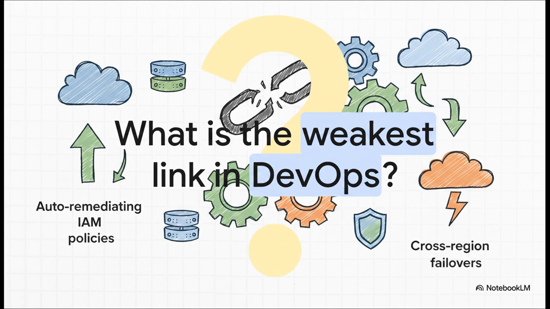Wow, we have covered a ton of ground today. Everything from fixing those terrifyingly insecure build specs and automating dynamic AMIs, all the way to auto-remediating IAM policies and orchestrating cross-region failovers. But knowledge is only power if you actually use it. So I'm going to leave you with this. If your primary AWS region went totally dark right this second, looking at the 5 pillars we just broke down, what is the weakest link in your DevOps lifecycle?